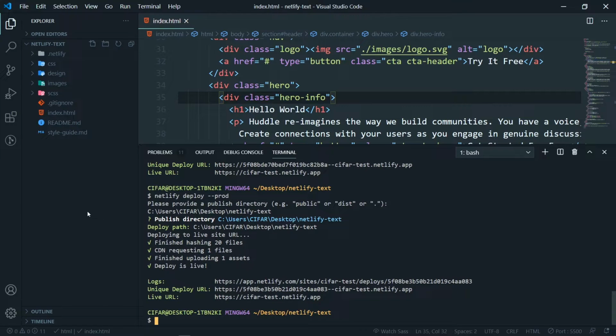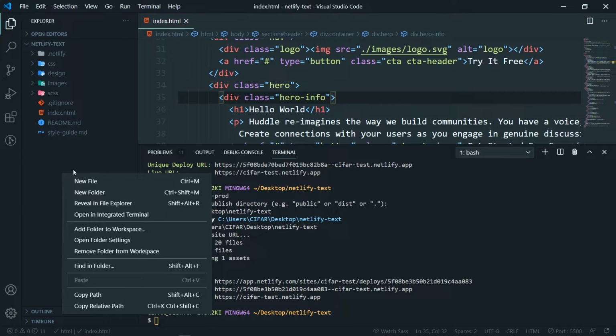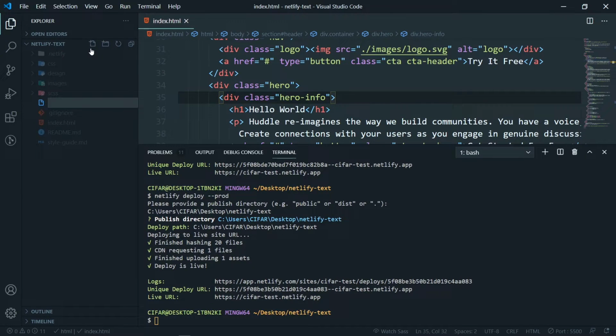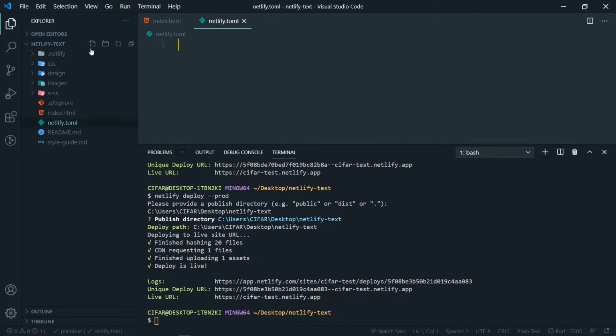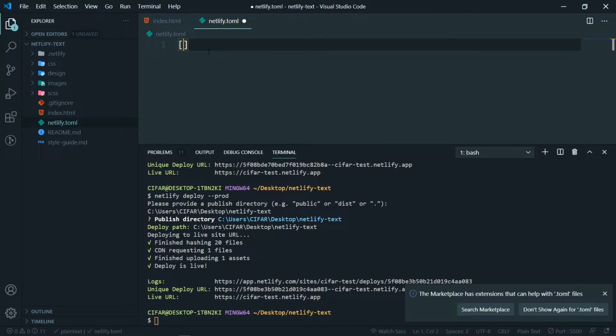To make it automatic, we can create a file here called netlify.toml. Create this file, and here let's say build, and here publish equals the path that we want.